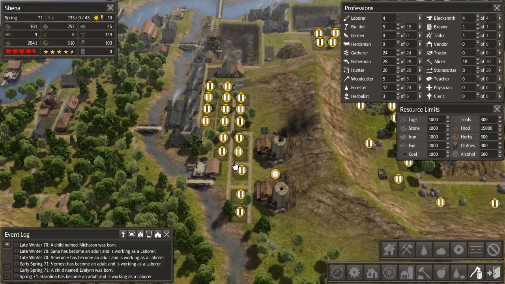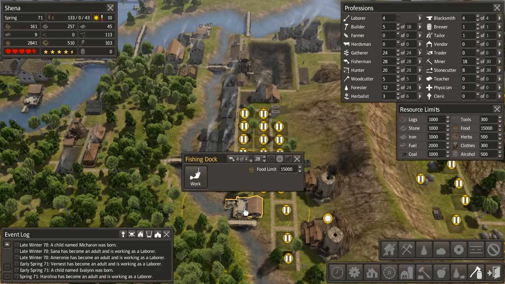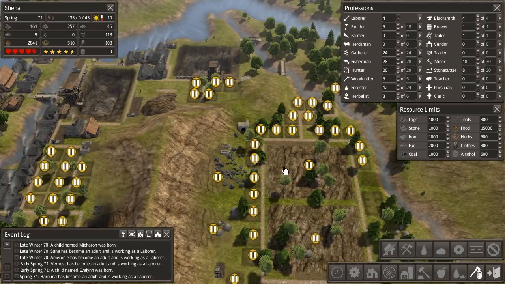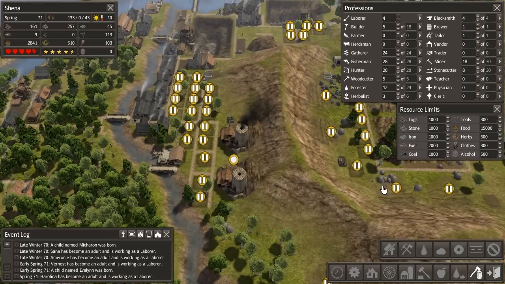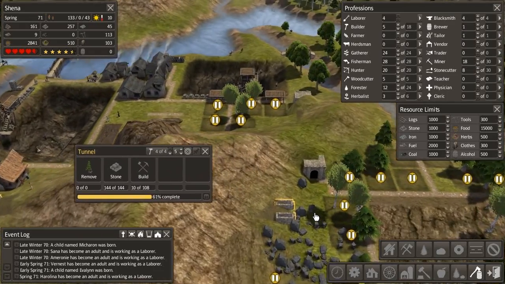So I'm adding more fishermen, because I built a new fishing hut. I resumed this one, and also resumed this one, but it's still waiting for materials, and resumed the storehouse here. No, there should really be a tunnel here. Yeah, I resumed this tunnel out of panic that I need people to be able to get over here.